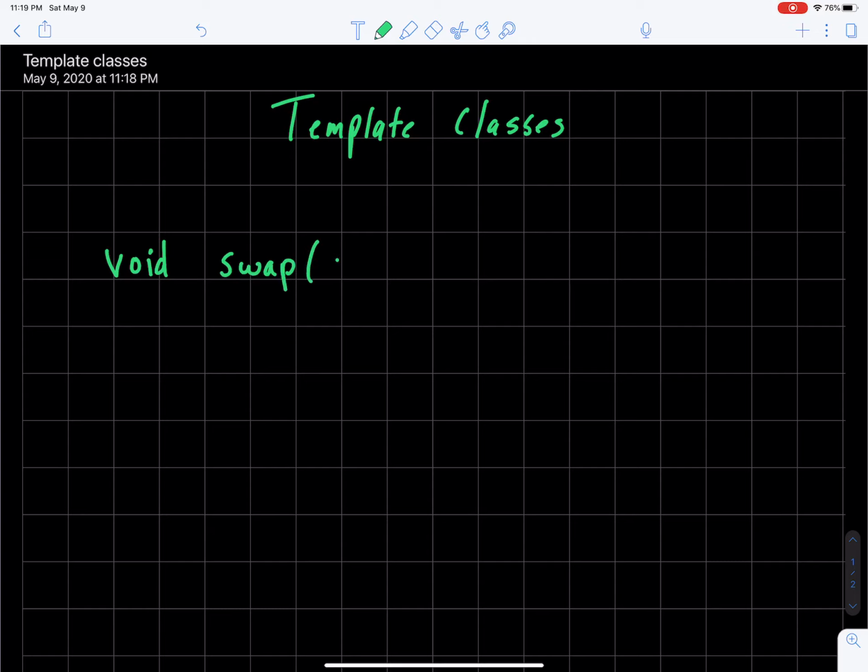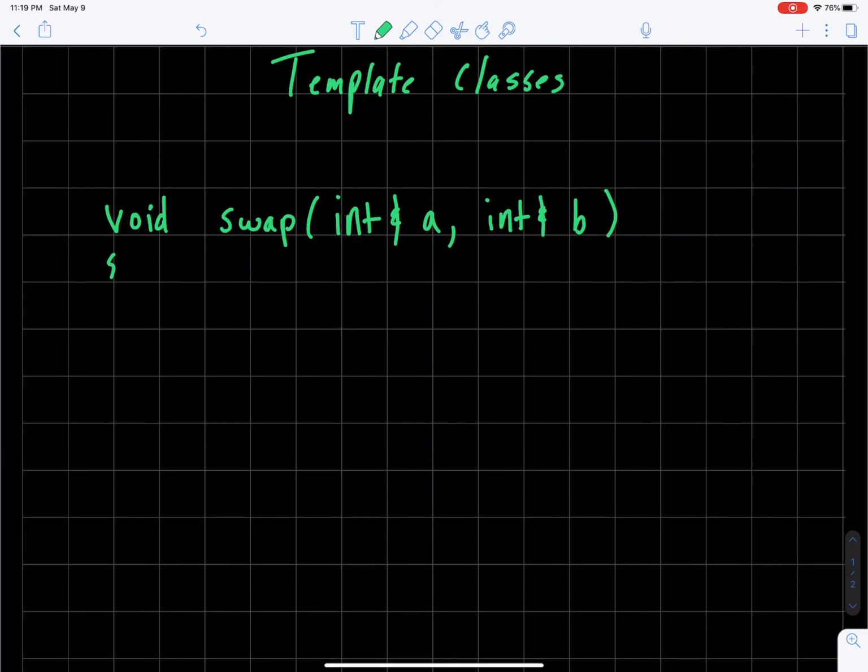And we all know the swap one. We want to swap the values of two variables. In this case, I'm gonna do a swap of two integers. Of course, in order for us to do that in a function, if we want the variables that are passed to the function, we have to pass by reference. So I'm gonna pass A and B by reference to the swap function.